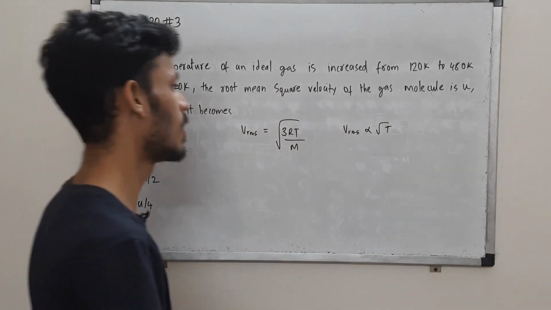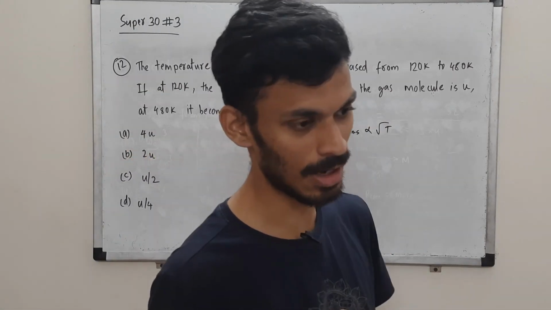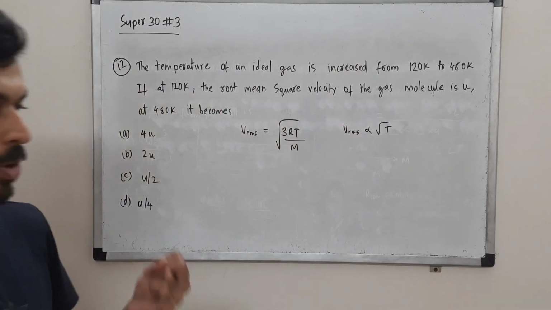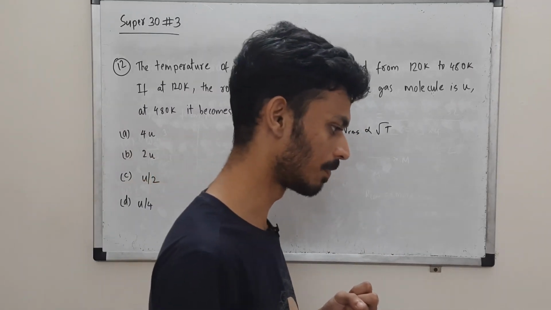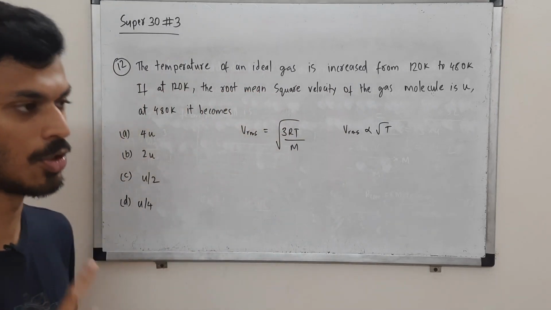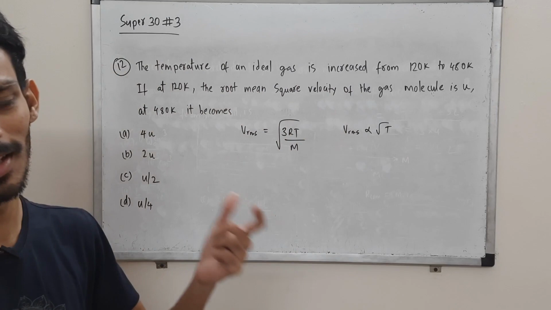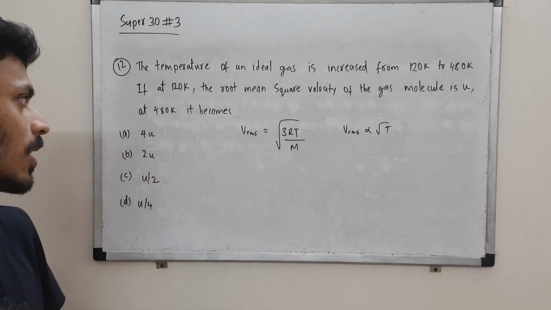Such types of questions are very important in BITSAT, wherein you are supposed to manipulate the relation, like we saw in the case of current and drift speed, or the ratio of kinetic energies. So you are supposed to know the relations and use them to your advantage to solve the question.